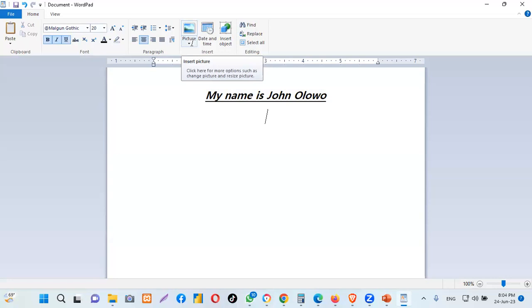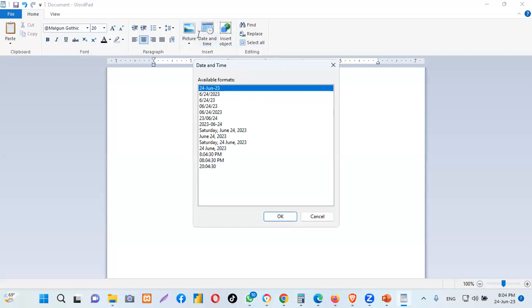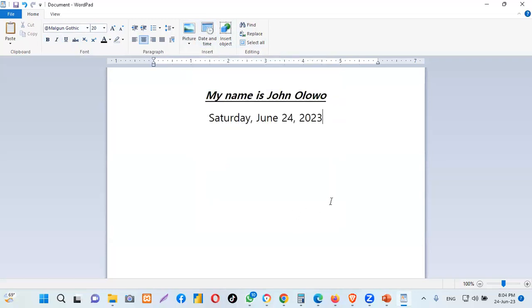So not only that, I can also insert an image in case I have one. I can also insert date and time, as you can see here. Up here, we have date and time. For example, if I want, I can insert the date and time into my Wordpad.